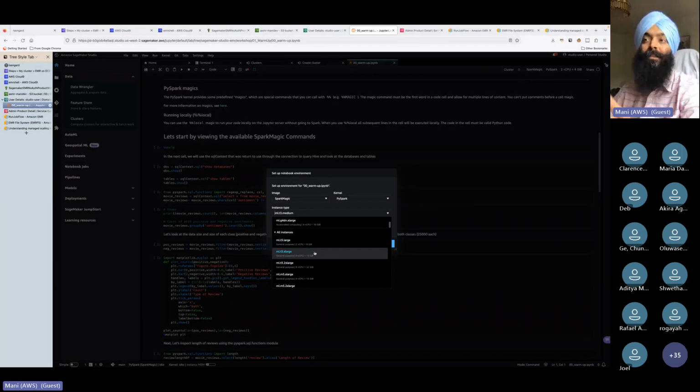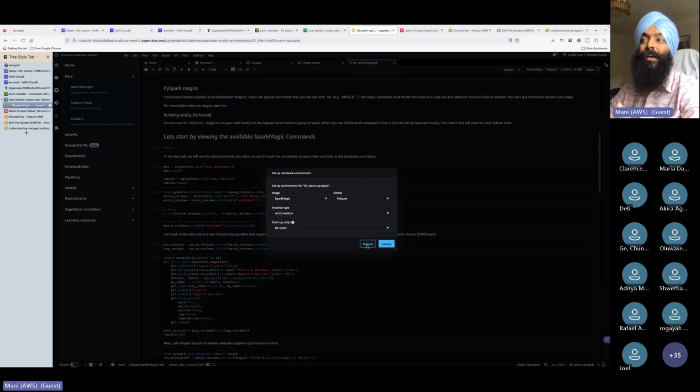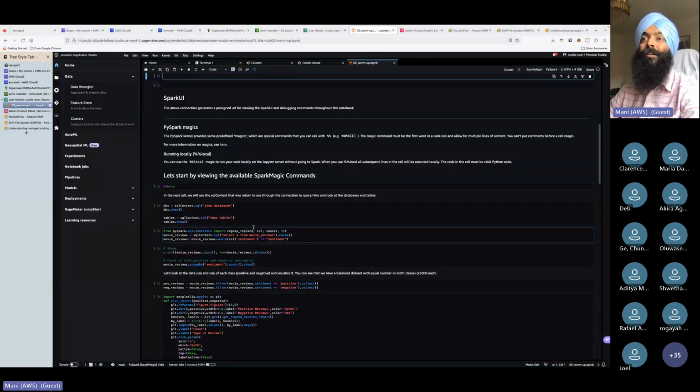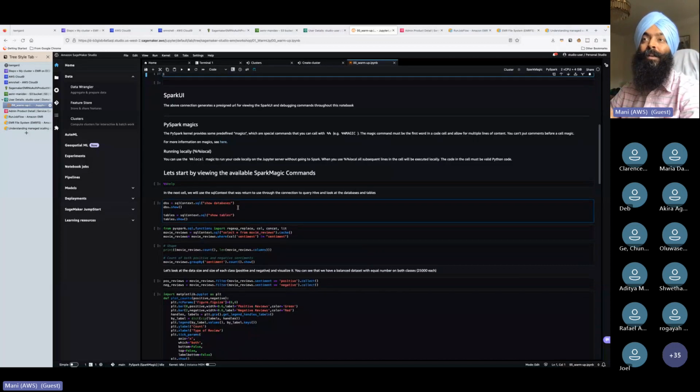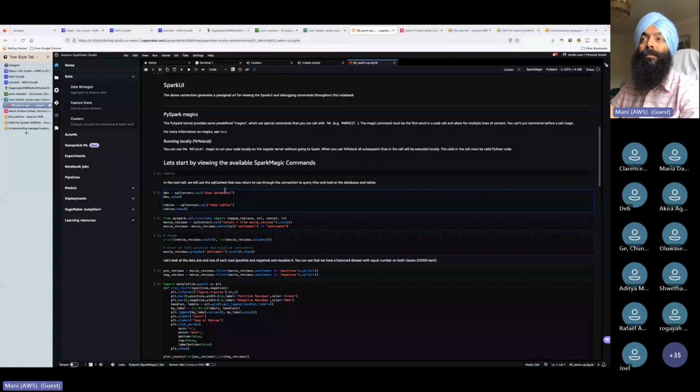It is a single EC2 instance on the back end. You will have memory limits and you won't be able to process that data at scale from SageMaker. So then it's always good to have that integration with your EMR cluster.